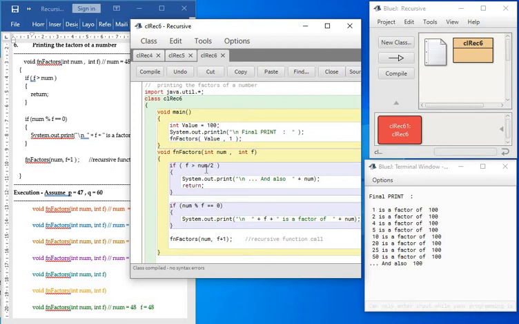So when f in this round becomes 51, till 50 it is checking all of them one by one. When it becomes 51, the method is going to terminate because 51 is not needed. Up to 99, it is not needed to check. So what it's going to do is, there's a guarantee of the number itself to be a factor. So just look into the output. Before it starts winding up, it says, and also take whatever is in num as a factor.